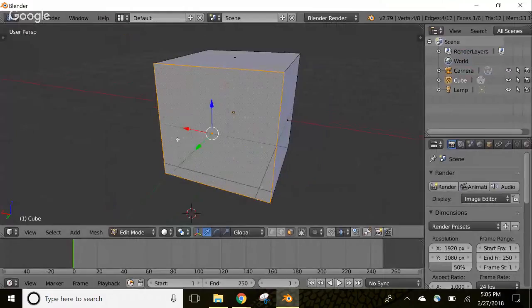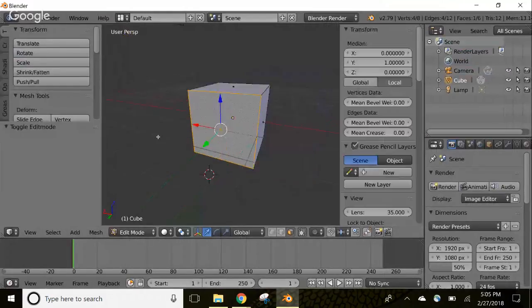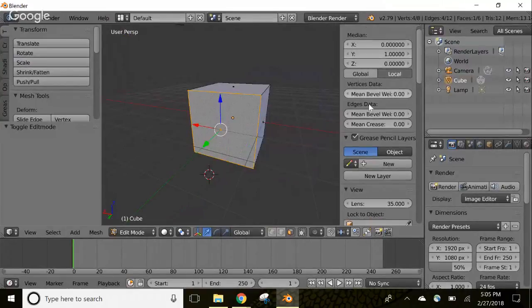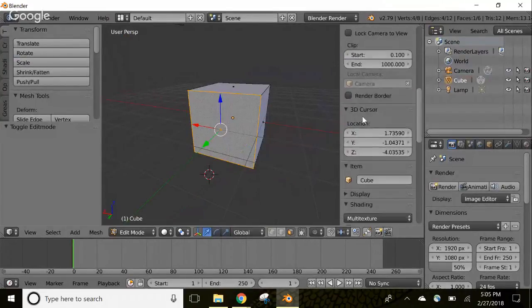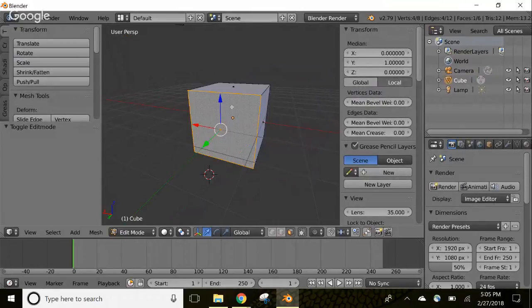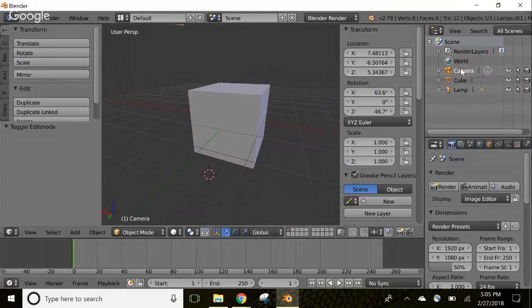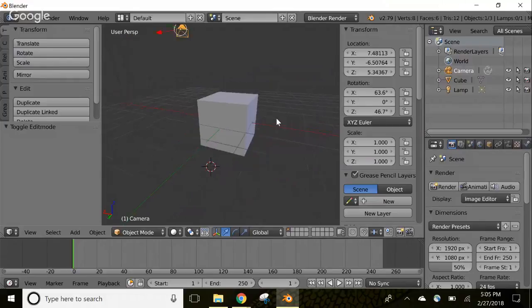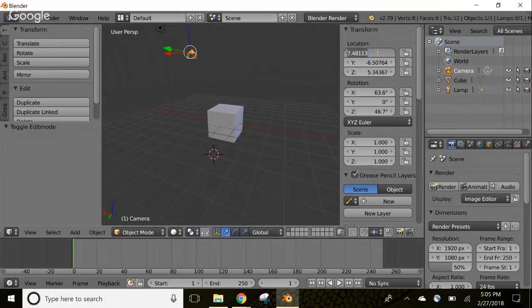Yeah, T and N, we'll bring those up. These properties are specific to whatever object you have. So if I click on the camera, it changes. I can go in and move it to different locations.